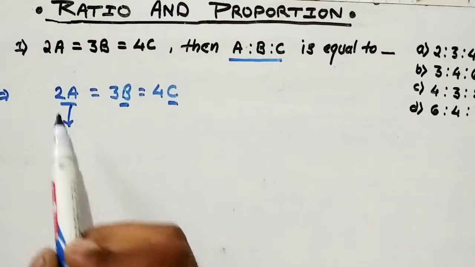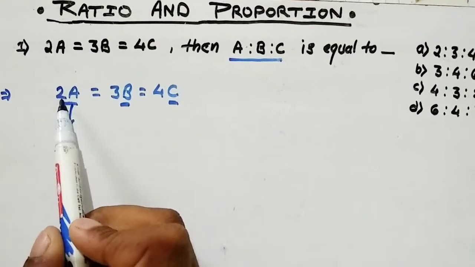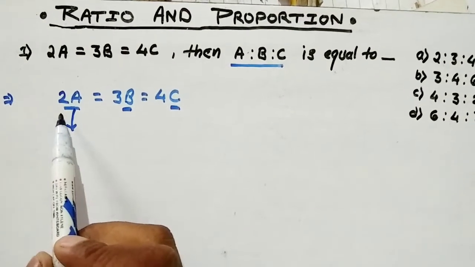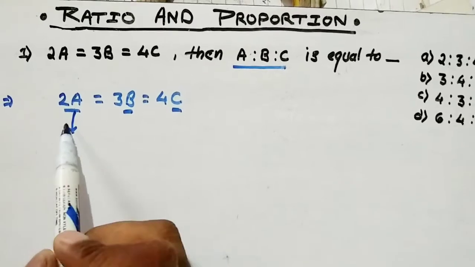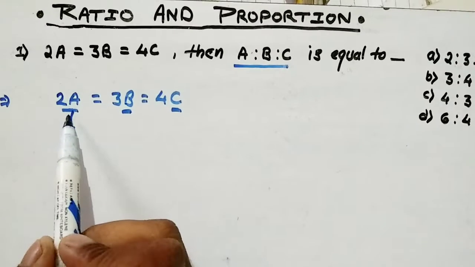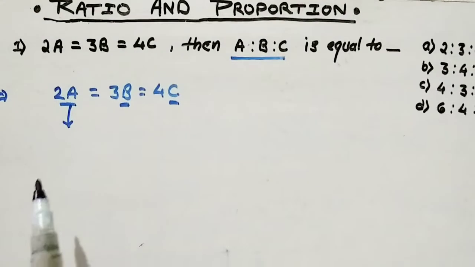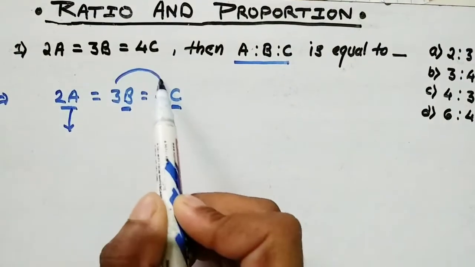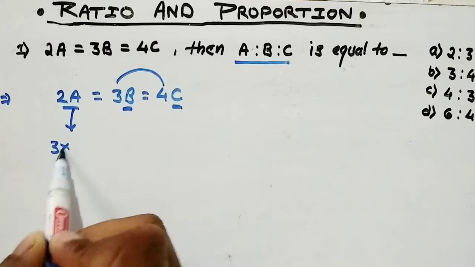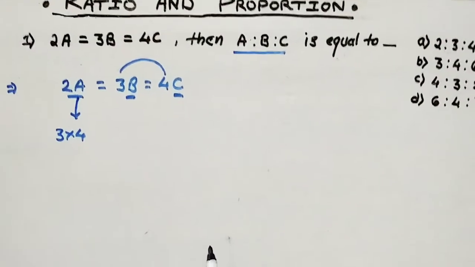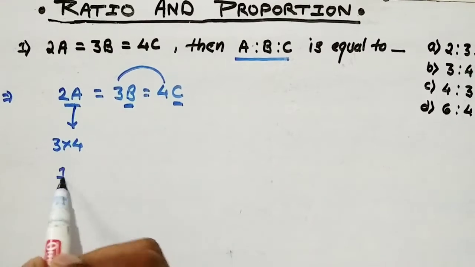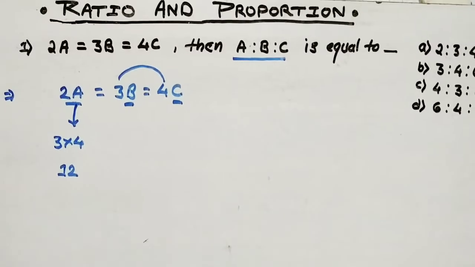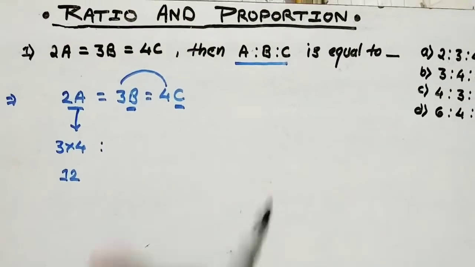So student, हमें यहाँ पे 2 को कंसिडर नहीं करना है. Here we do not count 2 in this particular type, that is 2 into A. So हमें यहाँ पे 2 into A को काउंट नहीं करना है, तो हमें काउंट क्या करना है यहाँ पे? 3 into 4. 3 into 4 is equal to 12. क्लियर हो गया? आई बात समझ में?